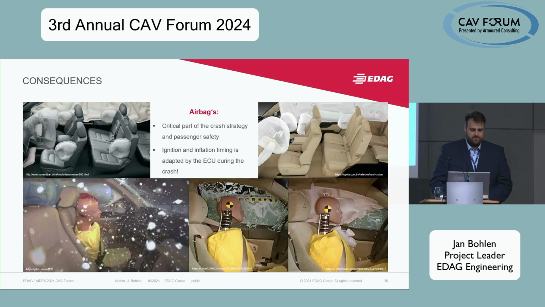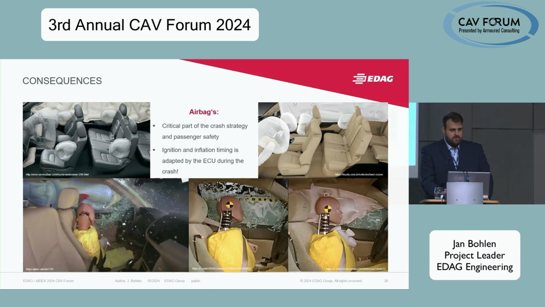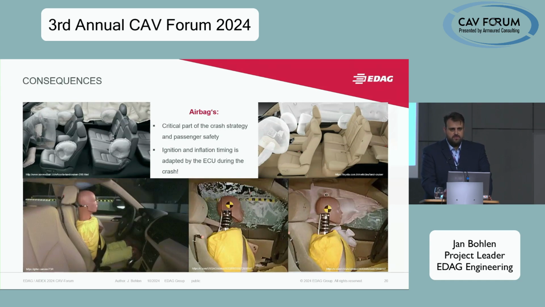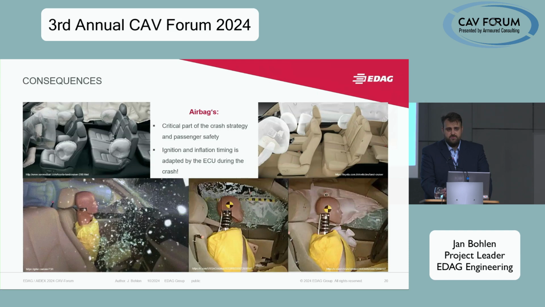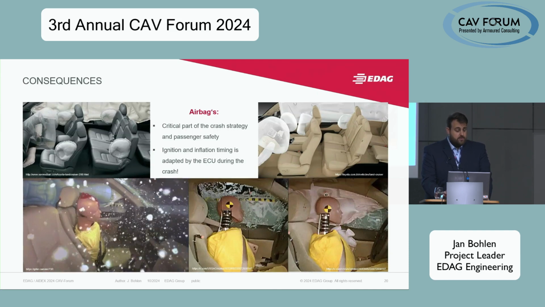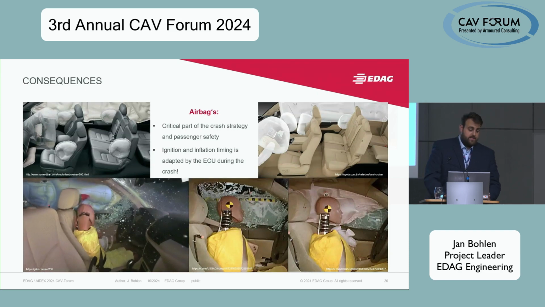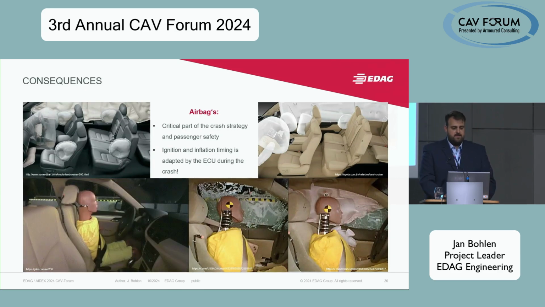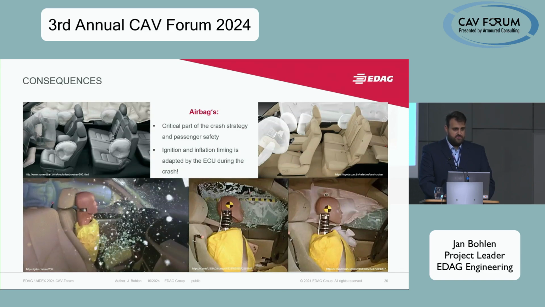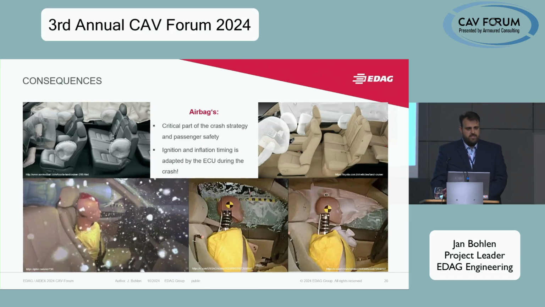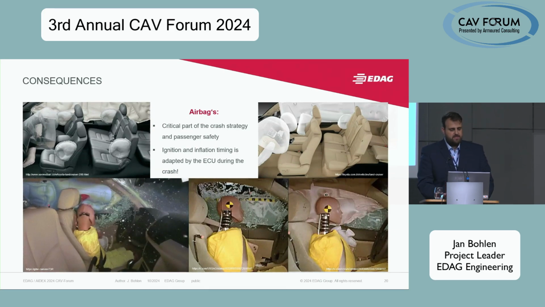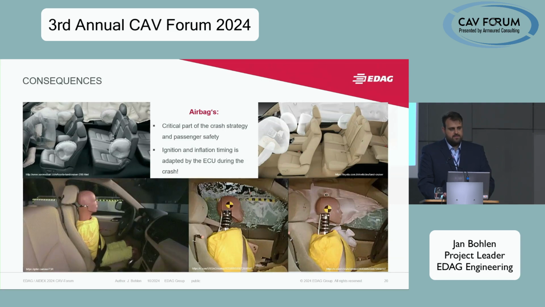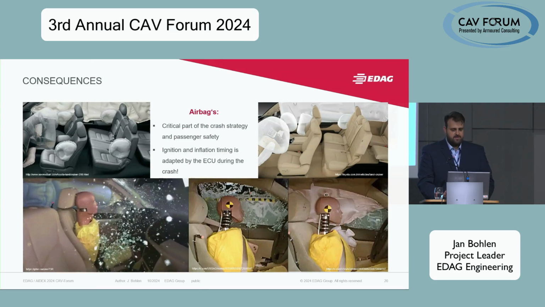Now, it's time to speak about airbags. Airbags are obviously a critical part of the safety structure and therefore also the passenger and occupant safety strategy of any OEM. On the top left, we see the airbag strategy of Toyota on its Land Cruiser 200, whereas on the right-hand side, the LC300 is presented. We see they didn't change anything. They maybe changed the shape of the airbags, but not the number of them. They are still located in the same places. We have front airbags, side airbags, curtain airbags, everything is still in place.